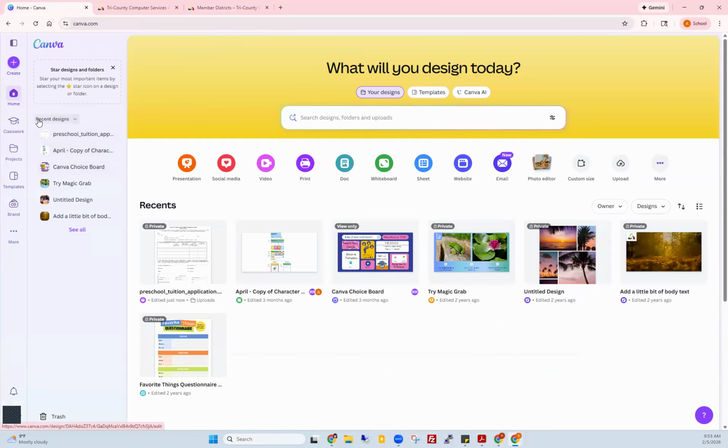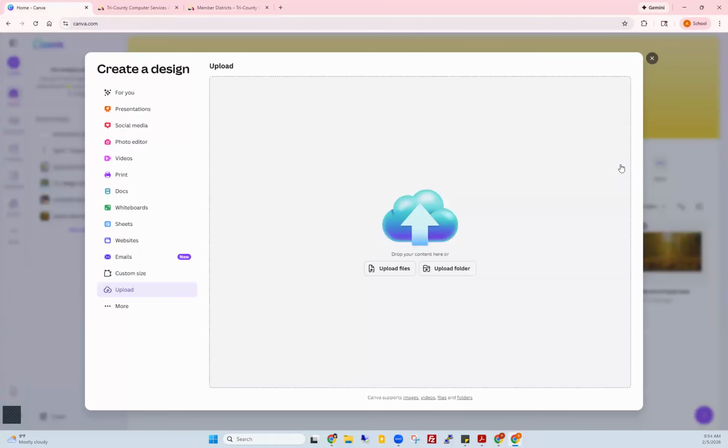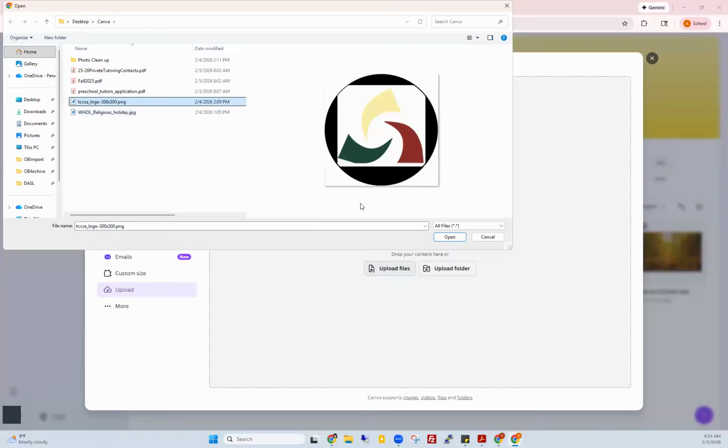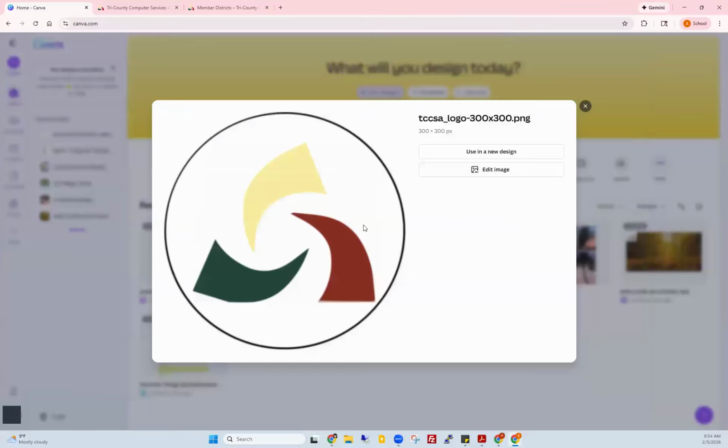And how would you go about doing that? Well, from the home base, again, I have all these choices. I'm going to click on the word upload, just like I did for the PDF. Same deal, upload files, and I can go then to my logo. So I have mine. And here in my preview, it's showing me that it really has a white rectangular background. It actually has a transparent area, but it's forced in this circle. And so I've uploaded it.